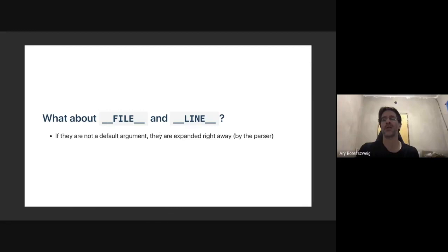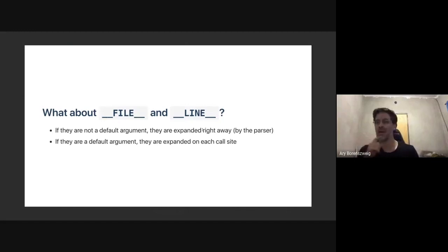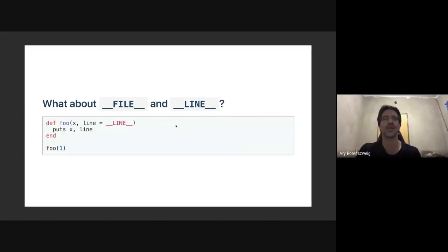The parser knows which file and line you're in, so it will replace this with a string literal with the file name, and this with an integer literal. However, if they are in the position of a default argument, they are expanded on each call site. I think, yeah, and this is an example.